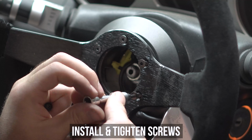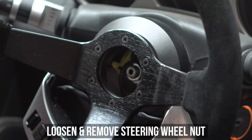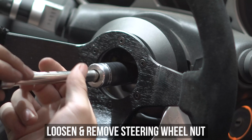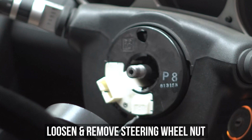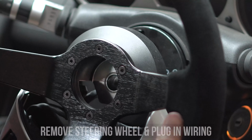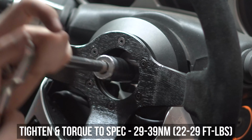Now once you get the wheel on and have the bolts tightened down in the ever lovely crisscross pattern, loosen and remove the center big nut holding everything on, as this is where the connector resides. Pull the wheel off, push the wiring through the center hole and plug the plug to the plug. Toss the wheel back on and reinstall the center nut, tightening, then torquing down to the specs shown here.